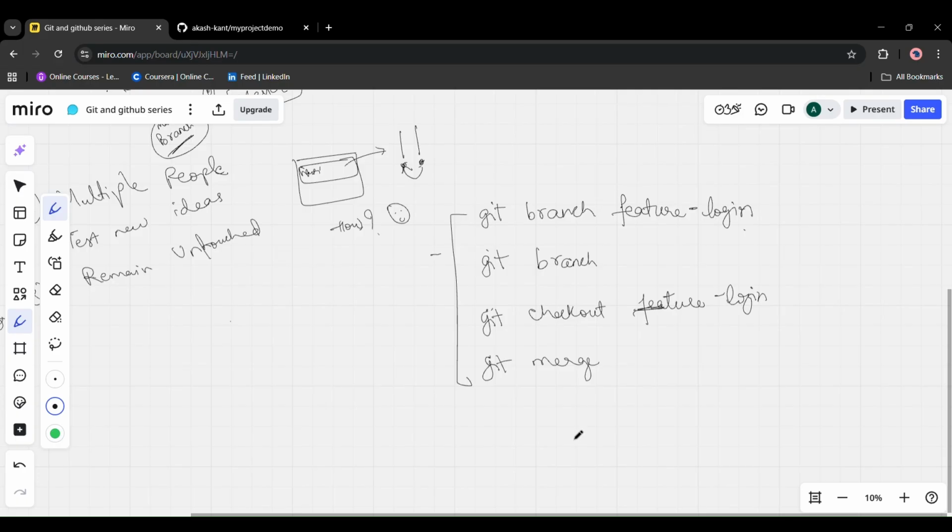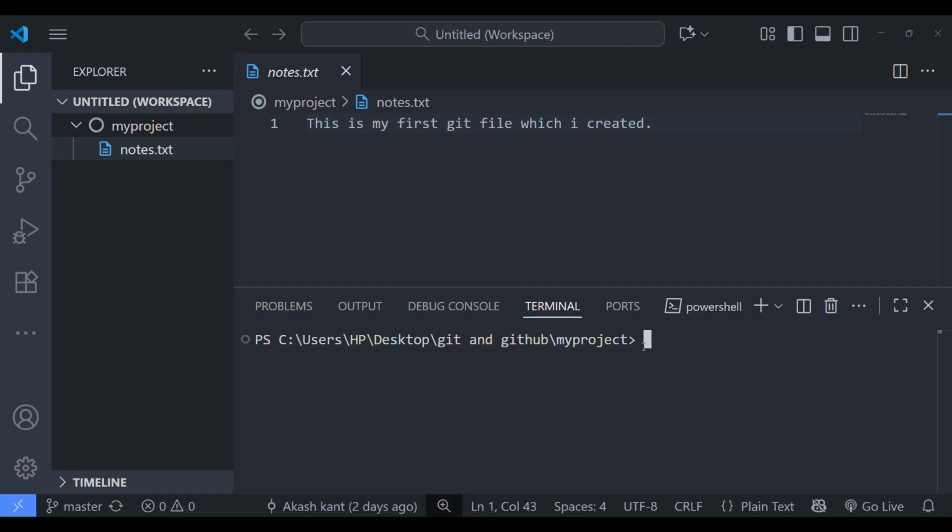So just first focus on these terminologies, these commands, in Visual Studio. Right now we are in Visual Studio. In the previous video, we already used initialization, addition, and commit, in the remote repo at GitHub. Now in this video, we'll focus on branches. We'll first create a branch. The command we will use to create a branch is git branch, and maybe I want to write the branch name as feature one. Let's see if it is created or not. It is created. How can we see whether it is created or not? Simply write git branch.